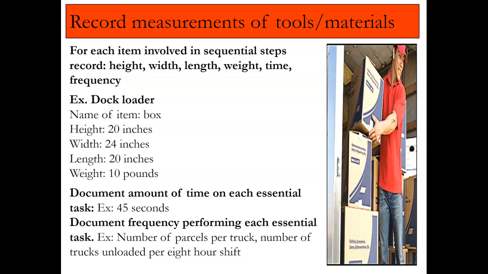Again, this is general statements of the height, width, length, time, frequency involved in all those sequential steps. The boxes are obviously the big one. What are the dimensions of the boxes, the height, the width, the length, the weight of the boxes, how much time does it take, the frequency of performing each task, number of parcels per truck, all that sort of stuff.